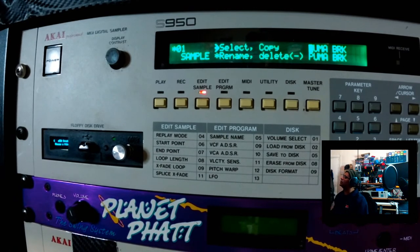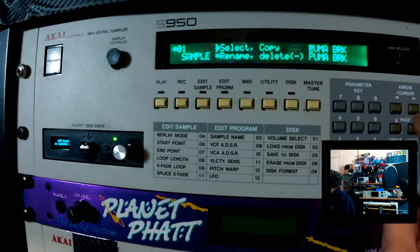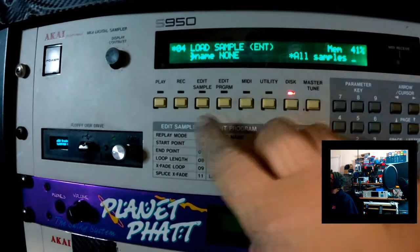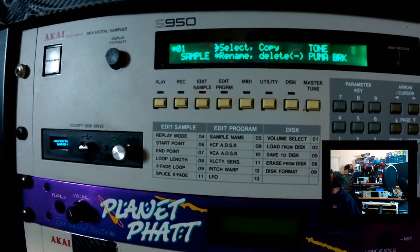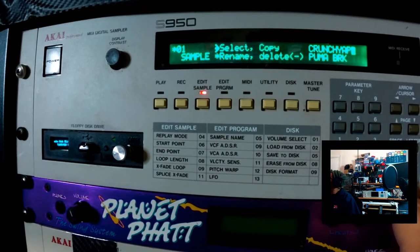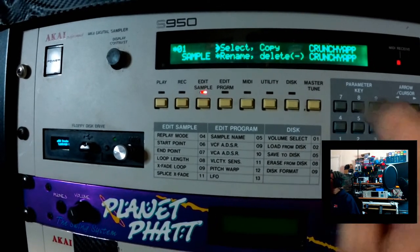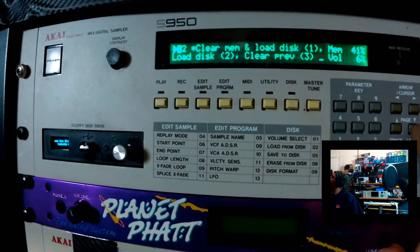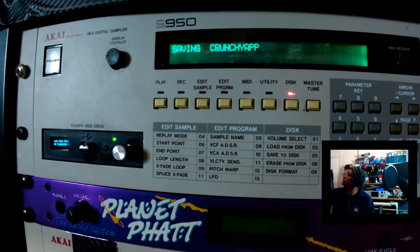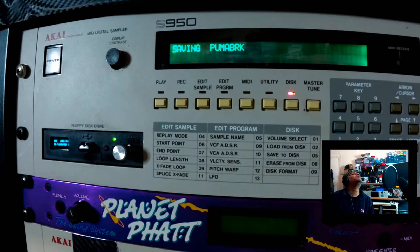Then I'm going to select disk number three, which I believe I'm working on. 950 disk three. I'm just going to double check, because I don't want to save over anything. So that's not disk three. Yeah, it's scrolling. I'm going to go to disk, then load, just so I can see the samples on here. There's no samples on that whatsoever, so it looks like it's empty. I've got Puma break in here, Crunchy Apache from yesterday, and all the D amens. So let me see that Crunchy Apache. I'm going to put that there, and go clear volume and save. Hit that, and that should save to the floppy drive, all nice and safe, all locked off. Once that's saved, we can carry on to the next thing to sample, guys.